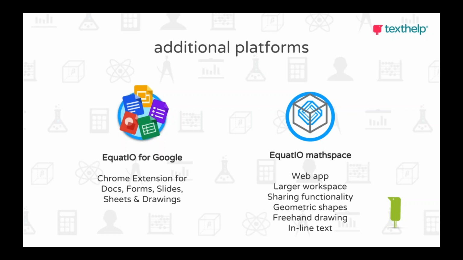There's a few additional inputs like geometric shapes and freehand drawing and the ability to write inline text. So I think that inline text component is ideal for higher ed STEM courses. It makes it so you can write your expressions directly in line with the rest of your work, and it typesets it beautifully. It's an SVG. It looks like it came straight out of a textbook. So I love that aspect for complex problem sets and for scientific papers and drafts of those.